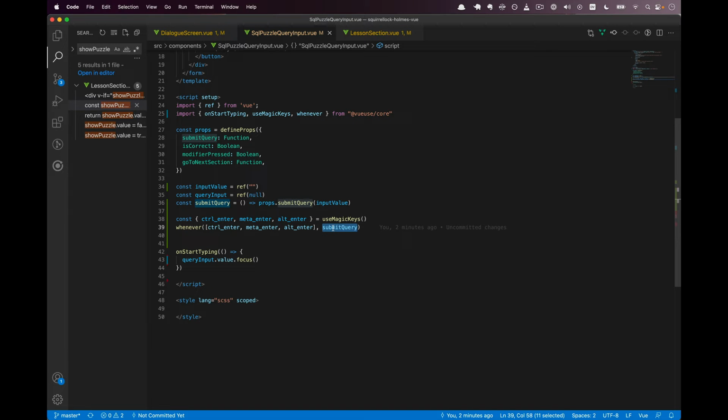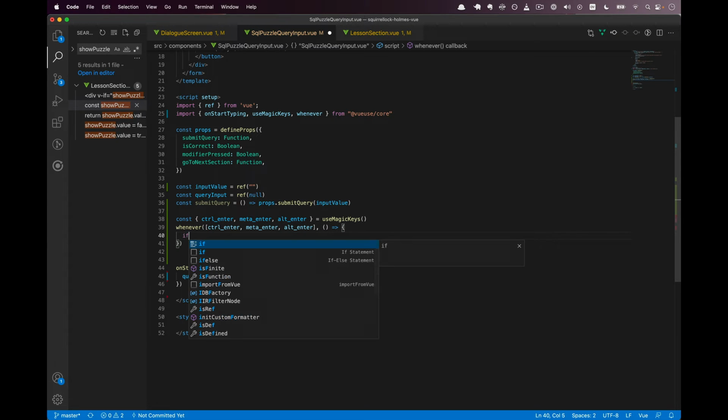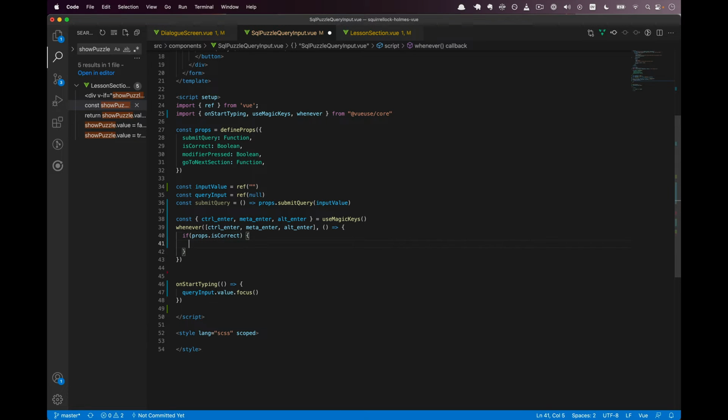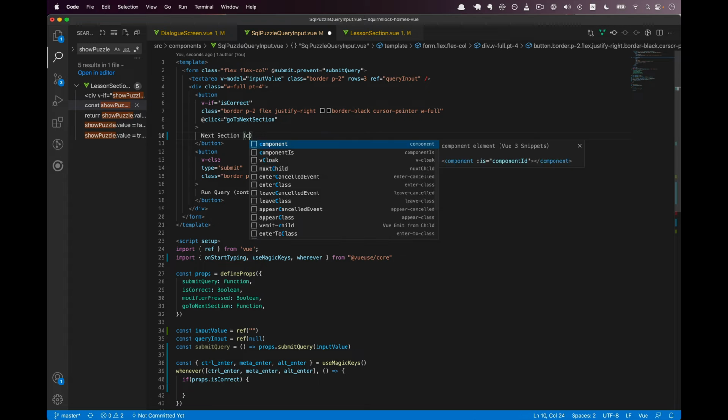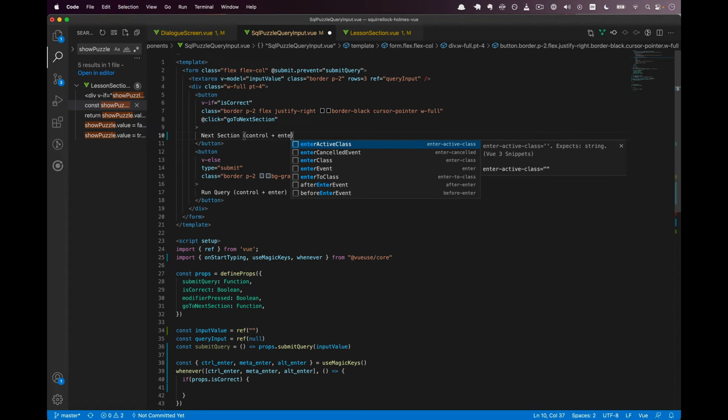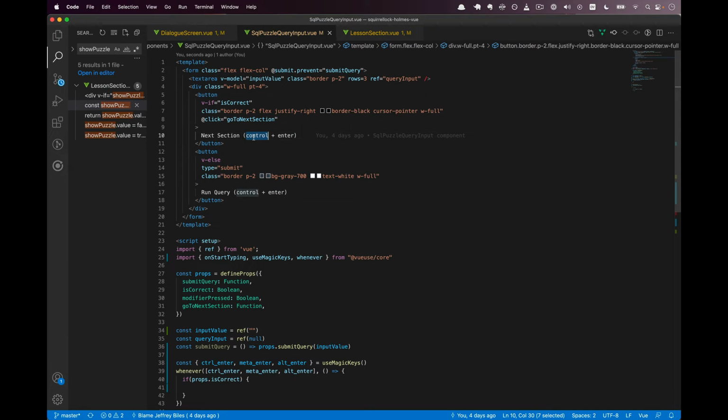So we could define for this another function, or we could do an anonymous function here. And what it'll do is it'll check if props.isCorrect. Then it will go ahead and call goToNextSection, which is what the next section button already does. And we'll put Control plus Enter here as well.